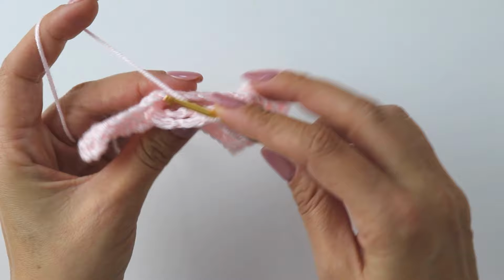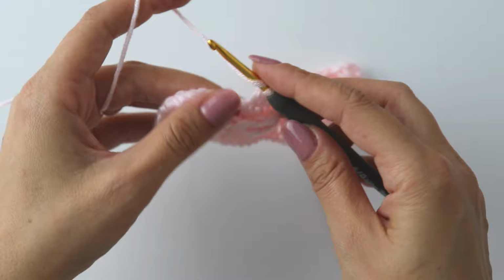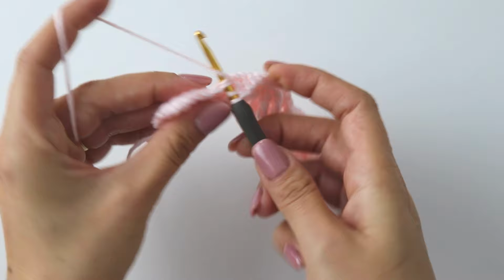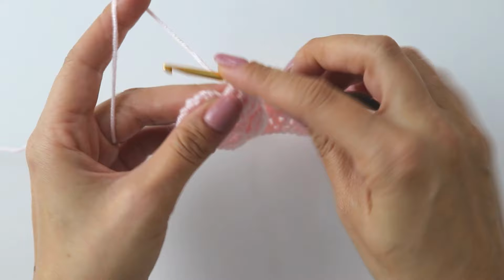Skip one stitch, make 4 double crochets. Make a puff stitch. Four double crochets. I'm making the last one.